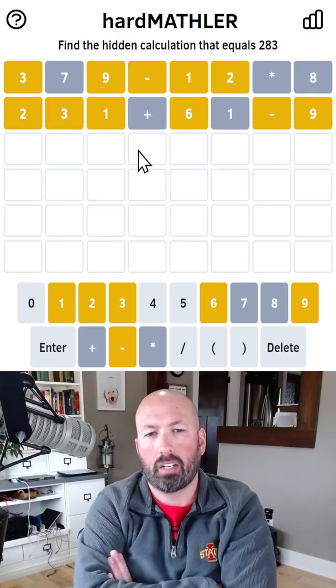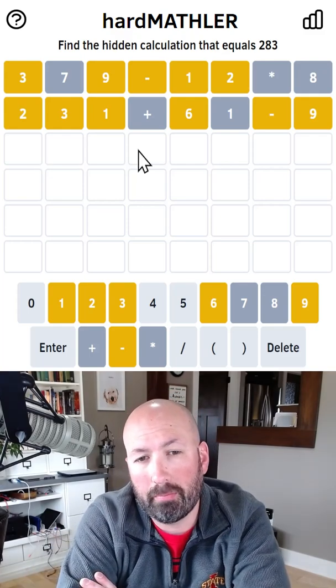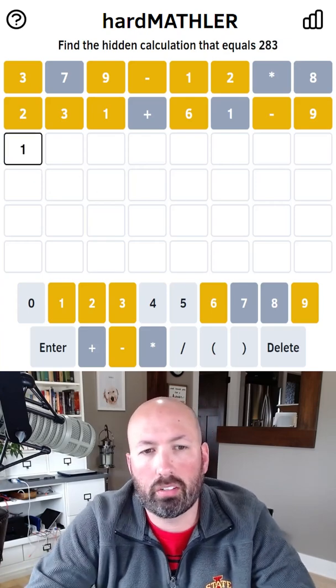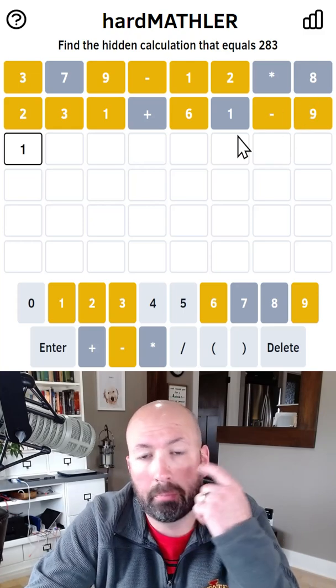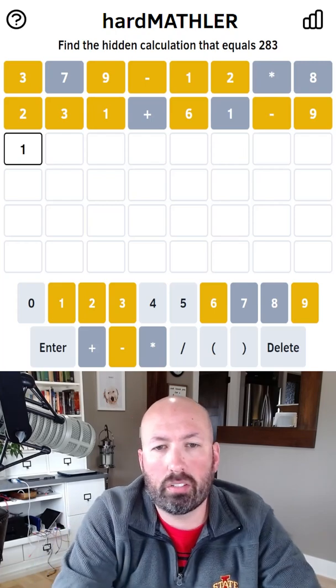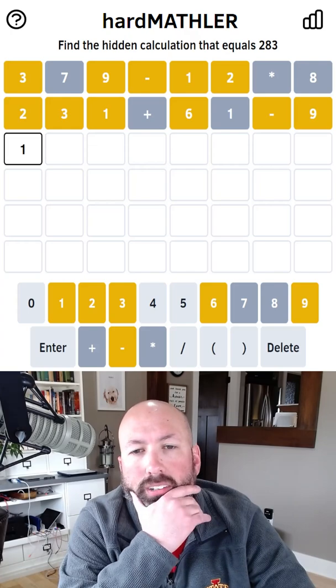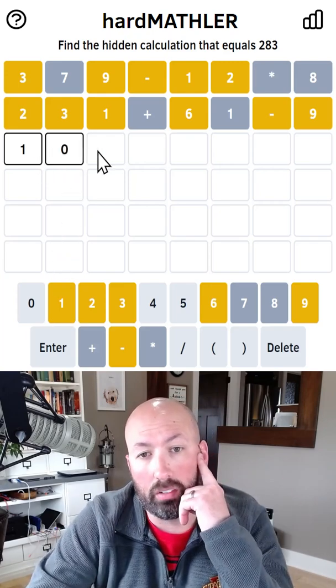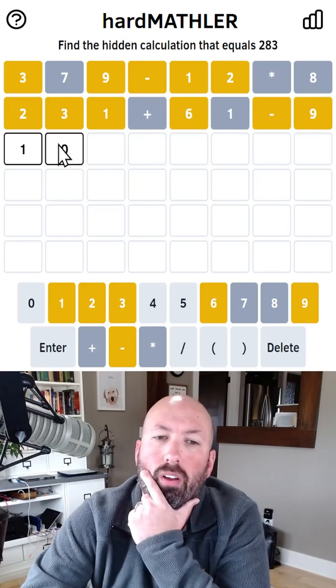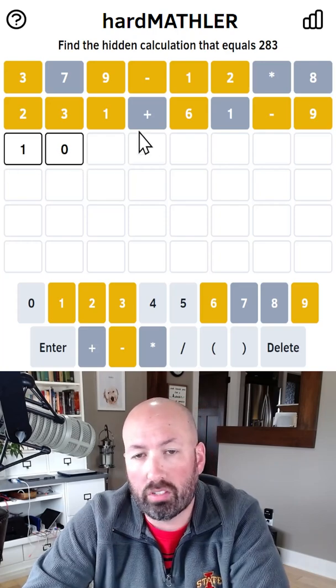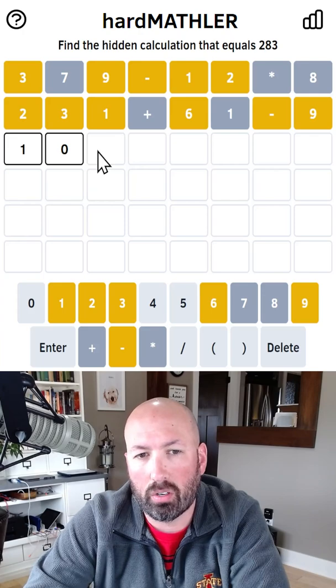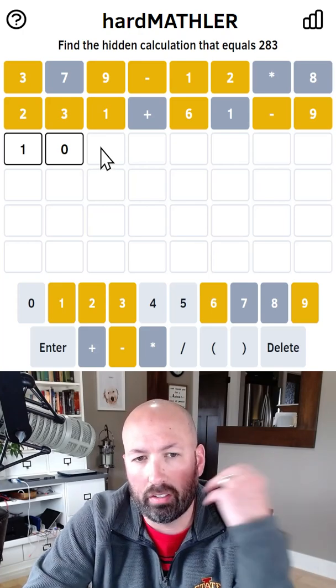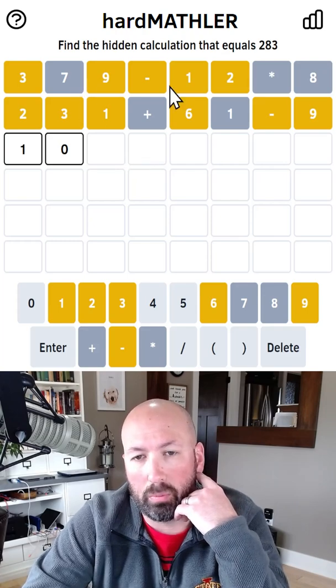So it's possible to do like a four digit minus a three digit, but you'd have to subtract quite a bit to get down to 283, but if we were like a thousand and something and we subtract maybe even like 900 and some, so we could be at a thousand, but we can't be very big. That's the problem. We'd have to be in the 1200s or one zero. We haven't used a zero yet. It could be a thousand and something, literally. But if we're subtracting 900, that's the problem. If we're at one zero something to get to 283, we've got to be subtracting 700 or 800 and something. Even if we're at 1099, you're subtracting something in the eight hundreds. And if you're at a thousand even, you're subtracting something in the 700 and we can't use a seven or an eight. So it can't be one zero. We could be in the 1200s though, and subtract 900 and something as long as we're below 1283.